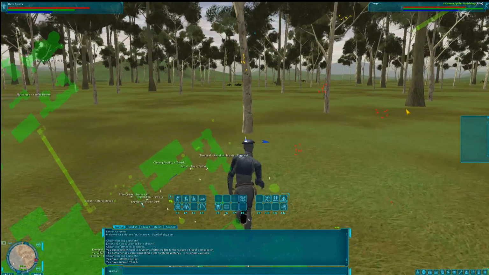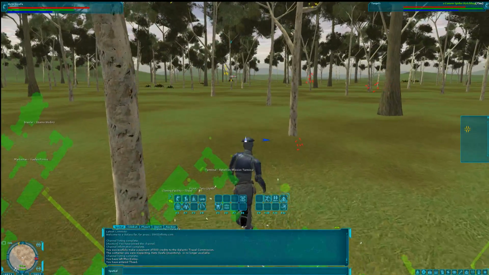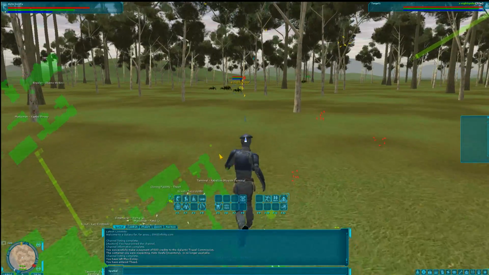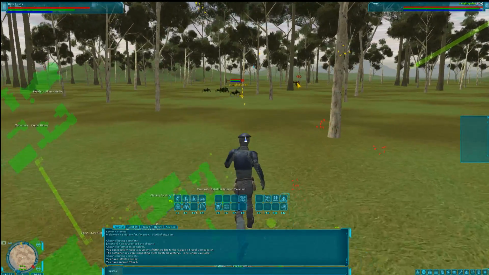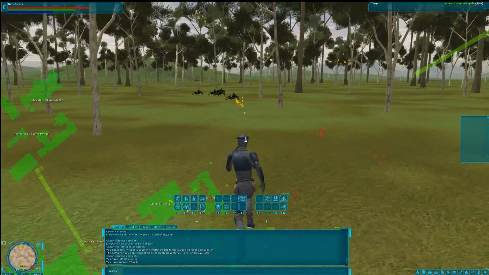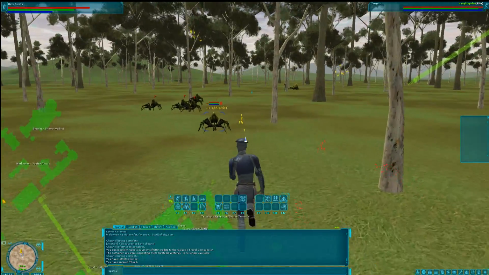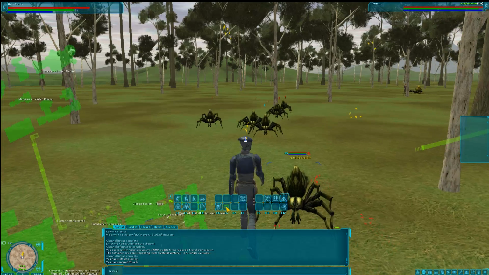And there's a player killing creatures. That's awesome. Night Spider. What's he killing? He is killing hermit spiders. So we're going to take out this Night Spider in our usual manner. We're just going to berserk on him.